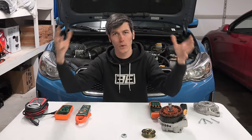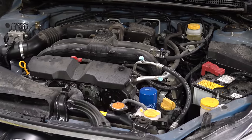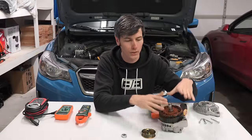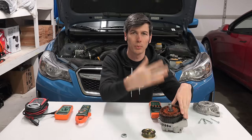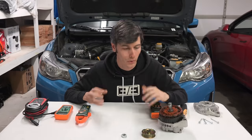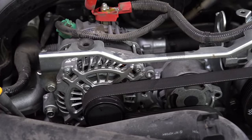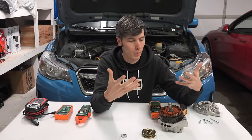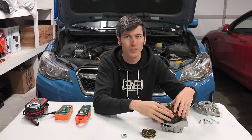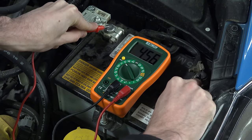Generally speaking, as far as the electrical system of your car, you have your car battery which is used for energy storage and to start the engine, and then you have your alternator, which is used for energy generation. Once the engine is running, the alternator provides electricity for all the electrical components on the car. Ideally the alternator is there to maintain the battery's charge — not necessarily to bring a dead battery up to full charge — but we're going to figure out what effects charging a dead battery has on the alternator versus starting with an already charged battery.